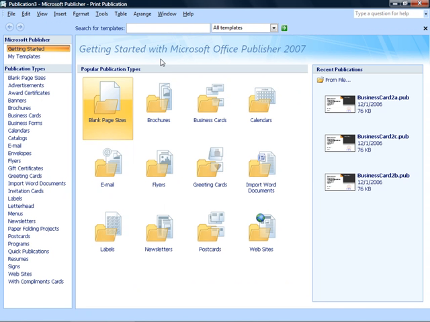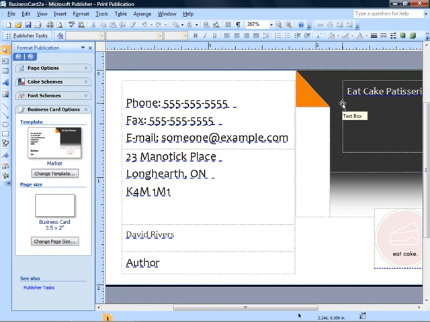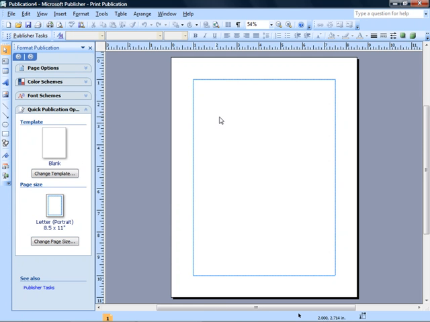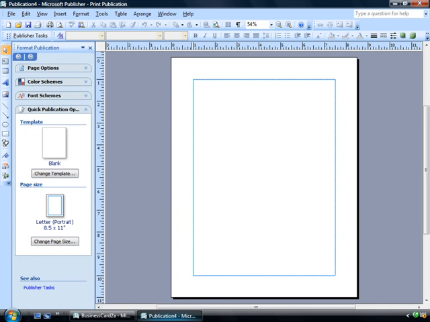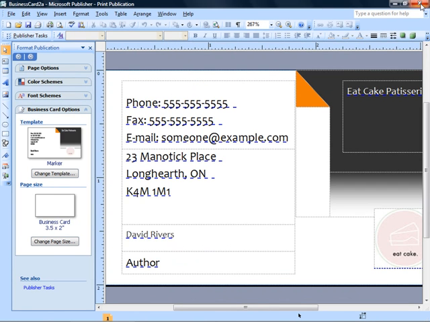Now, if you've got other applications or other publications open, I'm going to go back to Business Card 2A here. I can open up a recent publication, and I'm going to create a new blank one as well. Now when I go up to the top right corner and I click this close button, I'm only going to be closing this instance of Publisher, which is my new blank presentation. I'm going to go back down to my taskbar here and see that I've got 2 instances of Publisher running at the same time. So if I close this, it does close up my publication, and I'm automatically taken to my other publication, which is my business card.